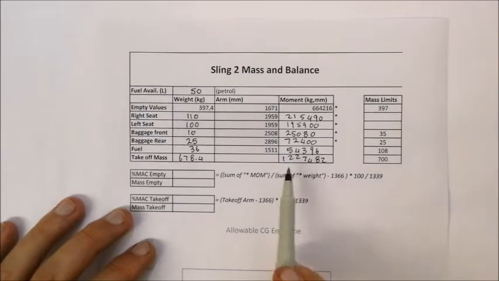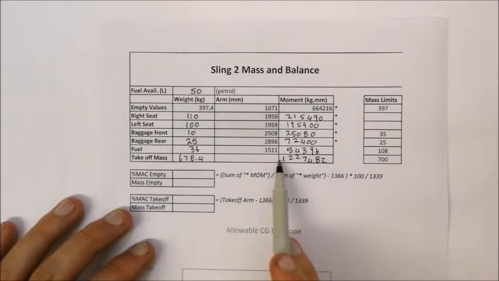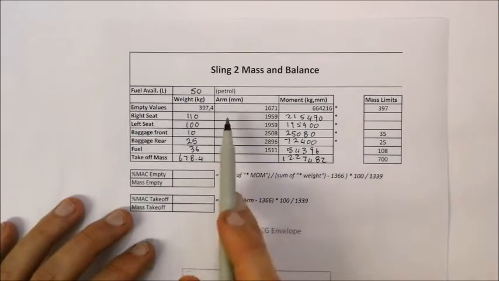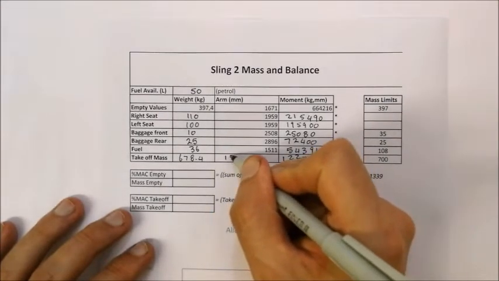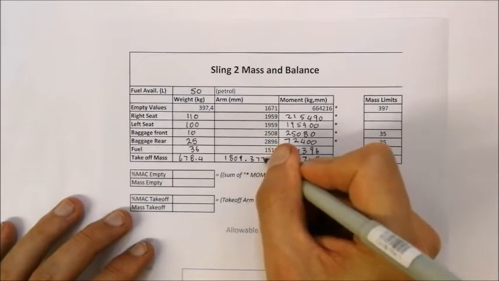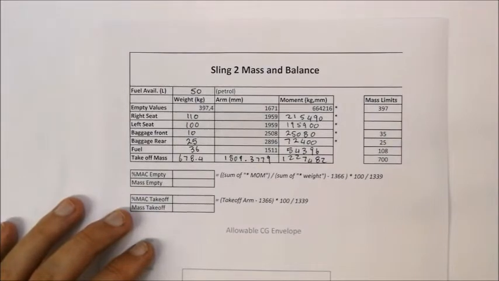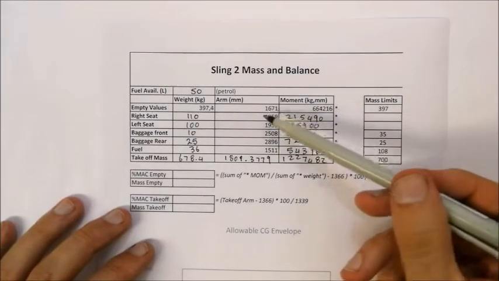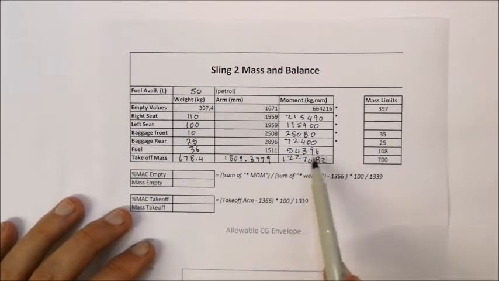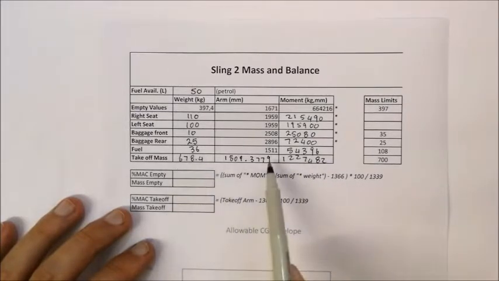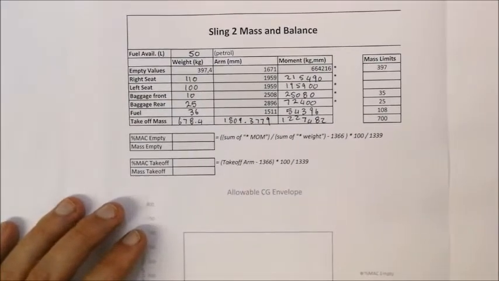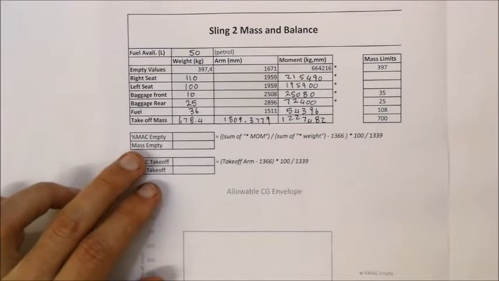Okay. Now we're going to take this value that we've just calculated and divide it by 678.4, and that will give us our arm length. So that is equal to 1809.3779. Okay. A common mistake is that people think they need to add all these arm lengths together to get this value, but it's not. It's this moment over here, divided by the takeoff mass, and you get this arm value over there. Okay, now that we've done that, we need to calculate the percentage Mach when it's empty.